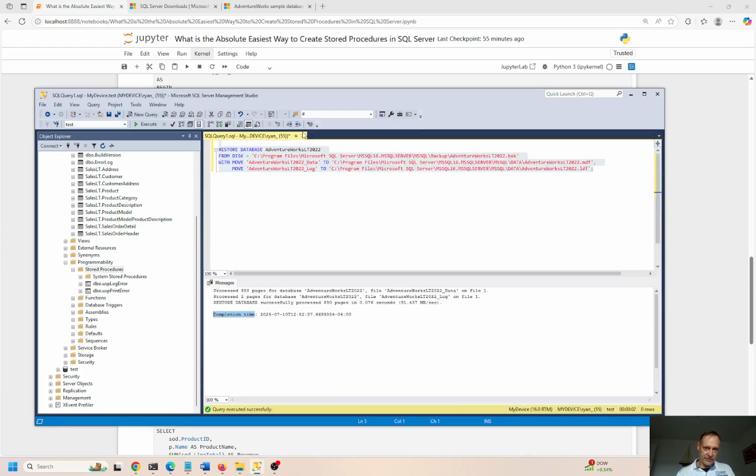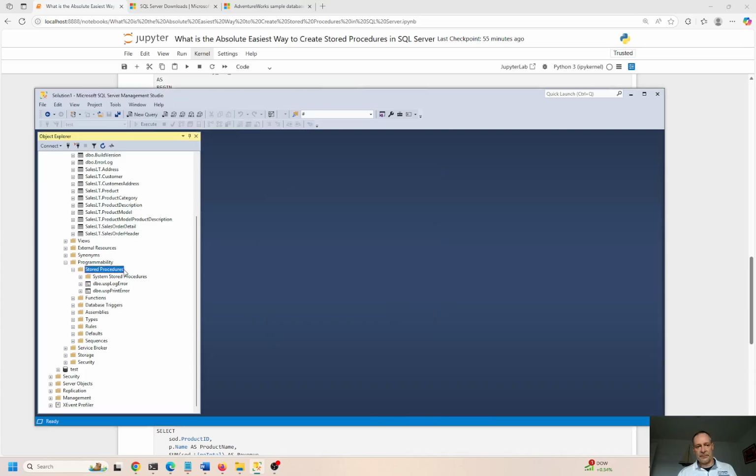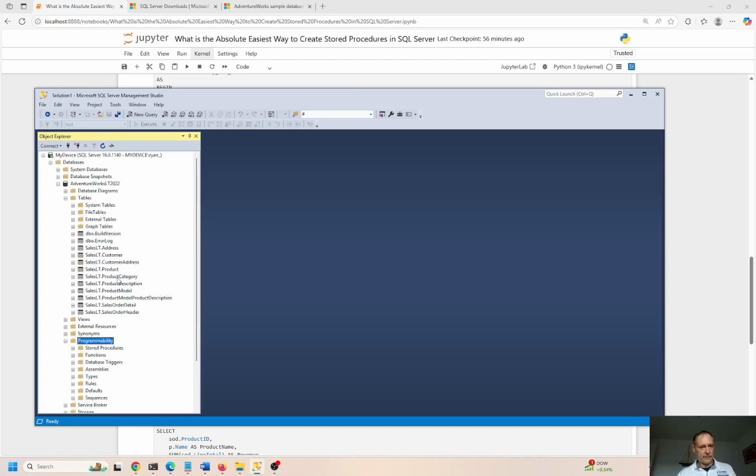Okay, I don't want to save it. It's already been saved. And I don't need to save that. That was to load the database, basically, right? To load AdventureWorks. So now we have 3 stored procedures, the ones I just created, and the first 2 that came by default with this. Total sales per customer.